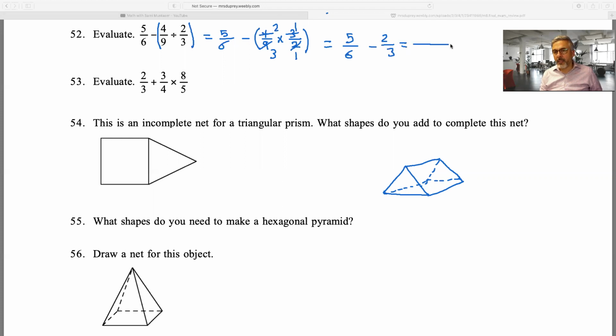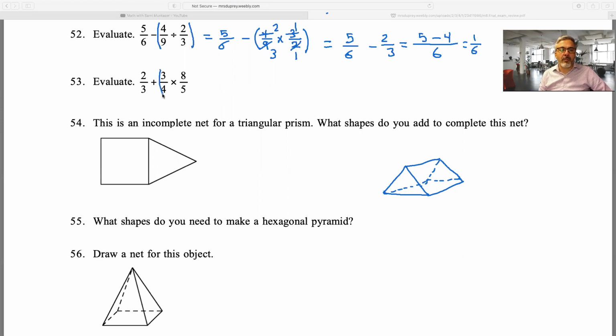The way I do common denominator, I write my common denominator first. Now my common denominator is 6. 6 divided by this denominator, 6 divided by 6 gives me 1. The 1 that I get, I multiply it to the 5. It gives me 5. Then minus, 6 divided by 3 gives me 2. I take the 2, multiply it into the 2 on top. So that gives me 4. And the answer here is 1/6.